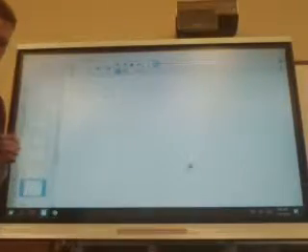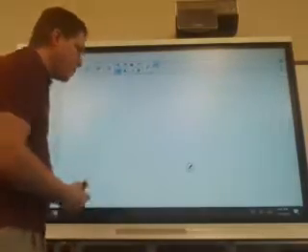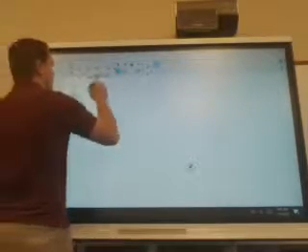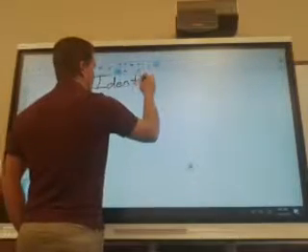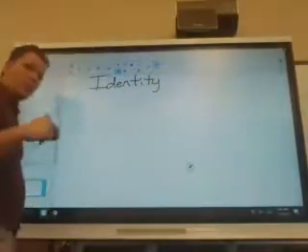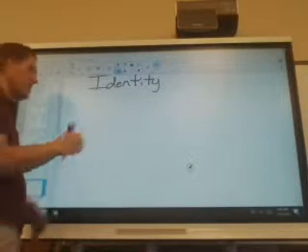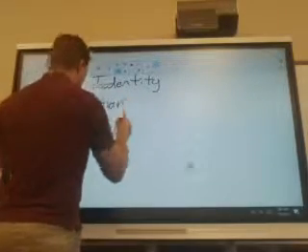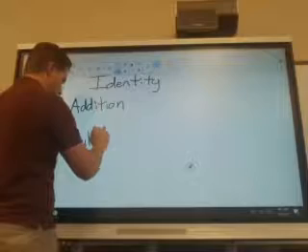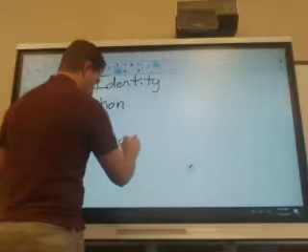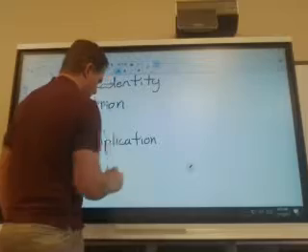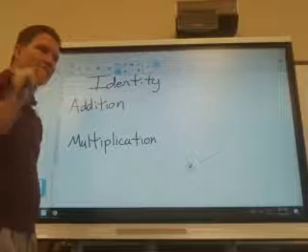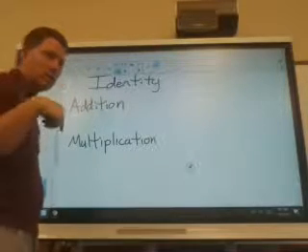Okay. There's an interesting thing, and it's grouped in with our properties, and it's something that we teach very early on. We want students to understand that's the identity. And the identity property breaks out into the addition and the multiplication. Okay? So the addition property is not 0. The addition identity is 0.